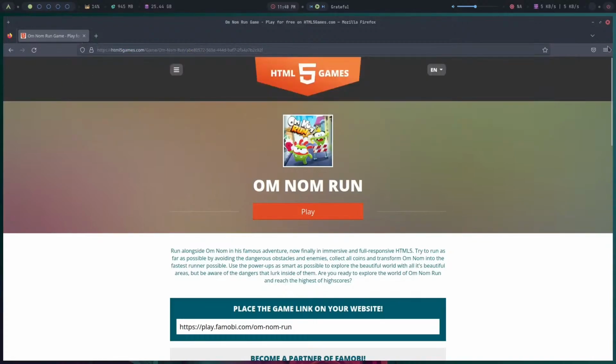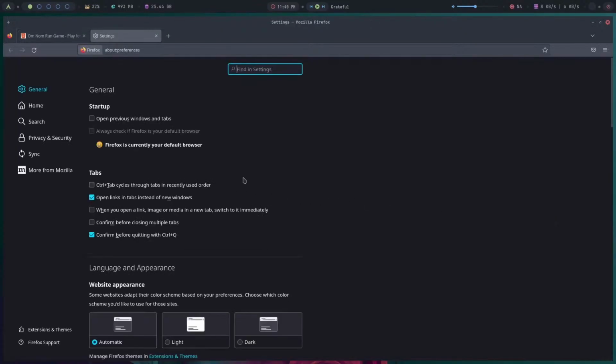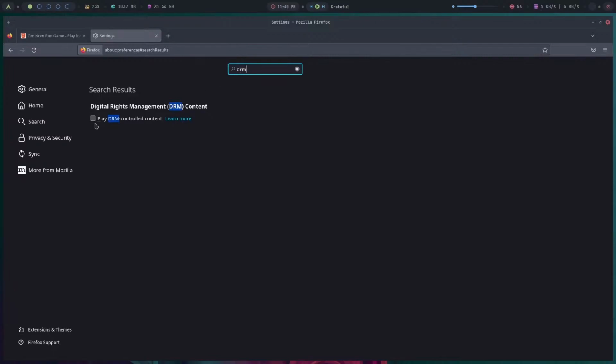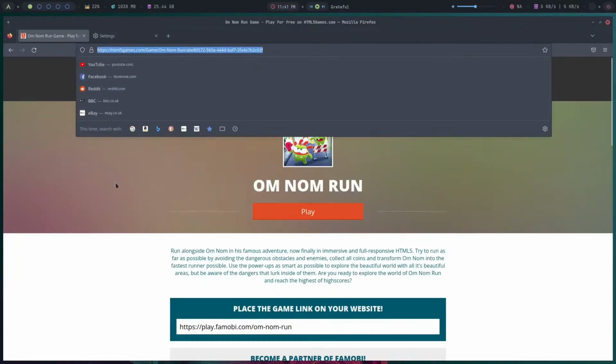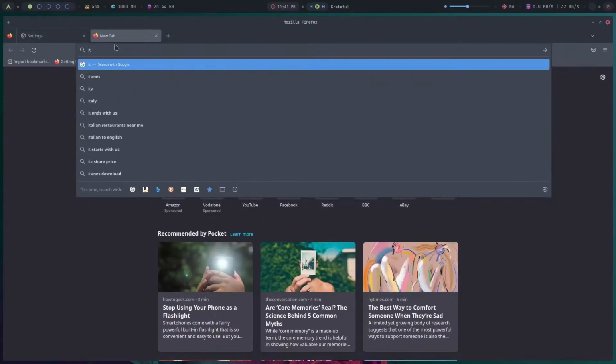Yeah, okay, so the fact that the advert worked shows that the HTML5 player is working, so fully compliant now. So the only thing I'll probably need to do is just check for DRM. So for that one, I go into settings and I search for DRM. That's now enabled. So that should be working fine. So the way to check that is for me to see if I can get anything to load.